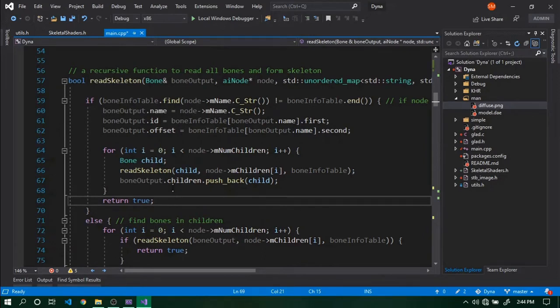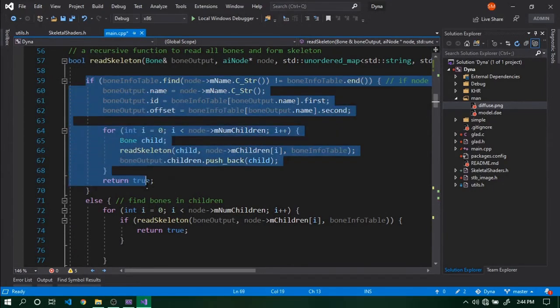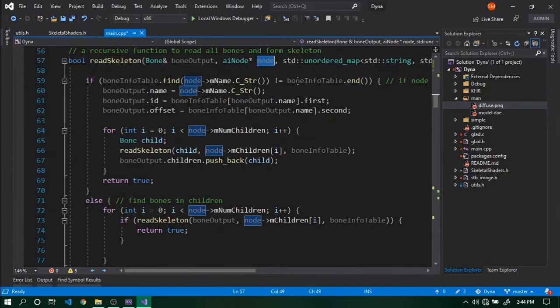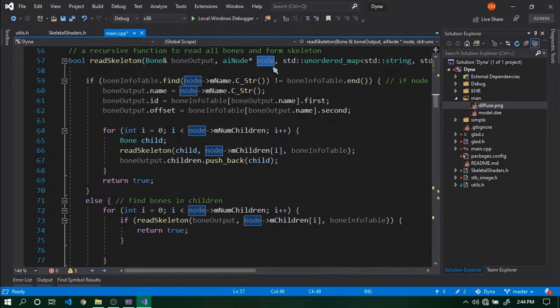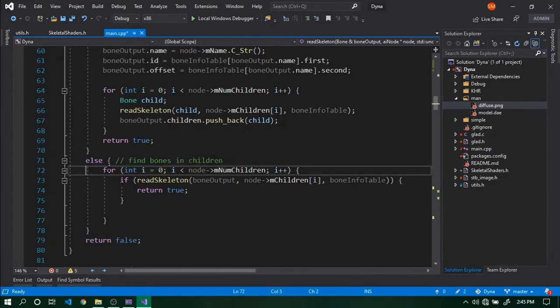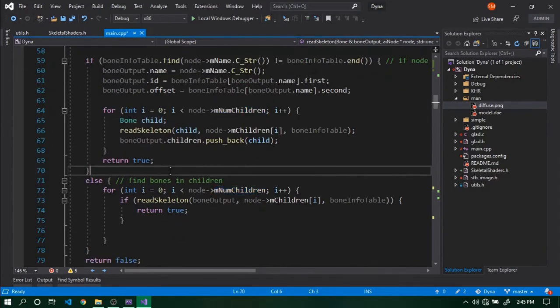Now, in case our assumption fails, that means the node that we are looking at doesn't belong to the category where our actual bones lie. The node is not a bone; it is a camera or anything else, or the root node. In that case, because we are passing the root node, we might find the actual bone data in a child of that node. So what we will do is, if that bone is not present, we will look through all the children of that node again, and in this case, I will call the same function.